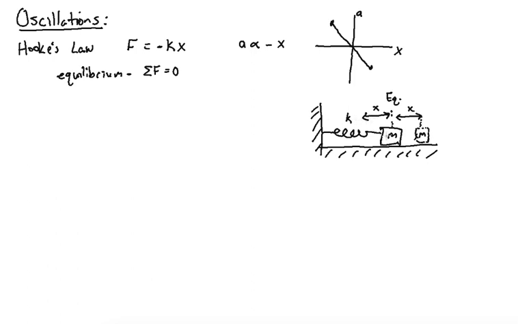And it can change as this thing moves. You could imagine if we pulled this out and let it go, it would just bounce back and forth. And so x would be a function of time. It would change its position, but it's that position relative to the equilibrium. And you can count it as positive in either direction. All we care about is how far from equilibrium it is, but there are some instances where you care about whether it's stretched or compressed, and whether it's to the left or the right.